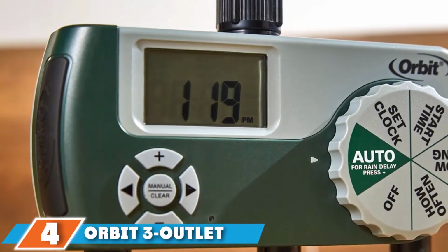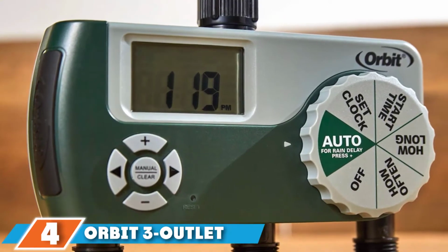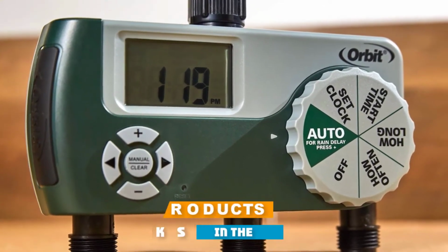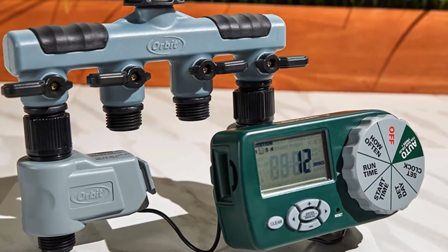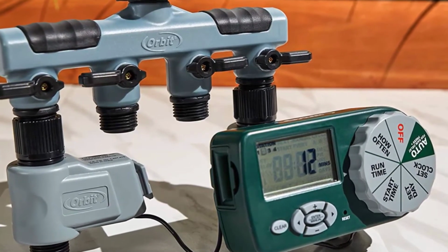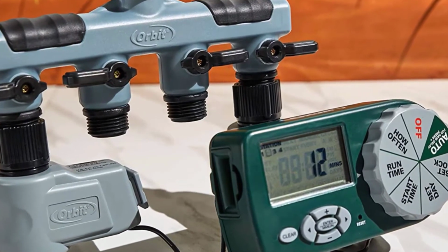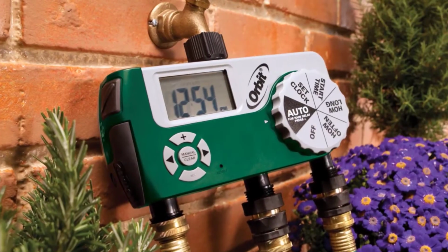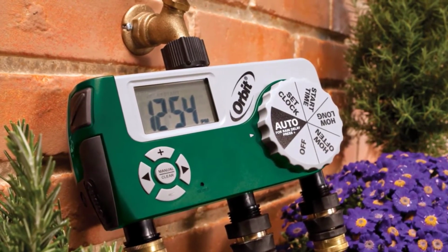Next at number 4, we have the Orbit 3-Outlet Digital Watering Timer. This 3-outlet Orbit timer includes 2 programmable valves and 1 bypass or manual valve. You can set a schedule for 2 zones, letting them self-water. In the meantime, your 3rd outlet allows you freedom to use your hose for potted plants without interrupting your regular watering cycle. There's a rain delay built in to conserve water, and it's powered by a pair of AA batteries.